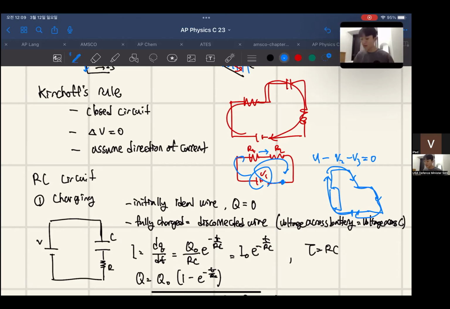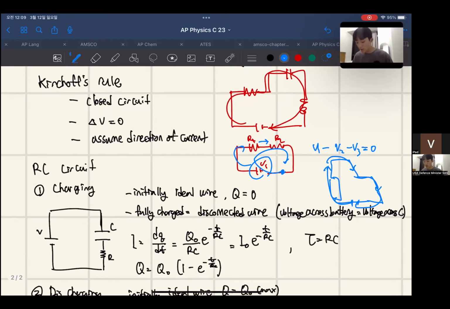Thus, the height, again, in an electric circuit is the voltage. So what Kirchhoff's rule is telling you is that not the height, but the voltage would be the same. Thus, there is no change in the voltage if you go through a complete closed electric circuit. So again, the water path analogy helps you a lot. So yeah, that's the whole point of Kirchhoff's rule.